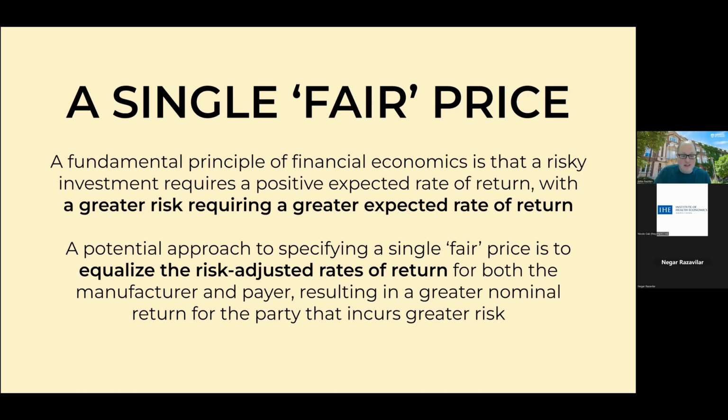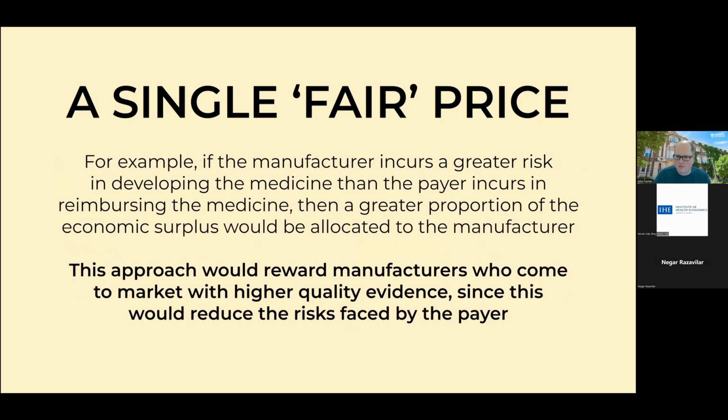And I would say, well, we need to perhaps think about equalizing the risk-adjusted rates of return for both the manufacturer and the payer. And what this would mean is that the party that incurs the greater risk would get a greater nominal return. So for example, if the manufacturer incurs a greater risk in developing the medicine than the payer incurs in reimbursing the medicine, well, in that case, a greater proportion of the economic surplus should be allocated to the manufacturer. And the advantage of this approach is that it would reward manufacturers who come to market with higher quality evidence, since this would reduce the risks faced by the payer.